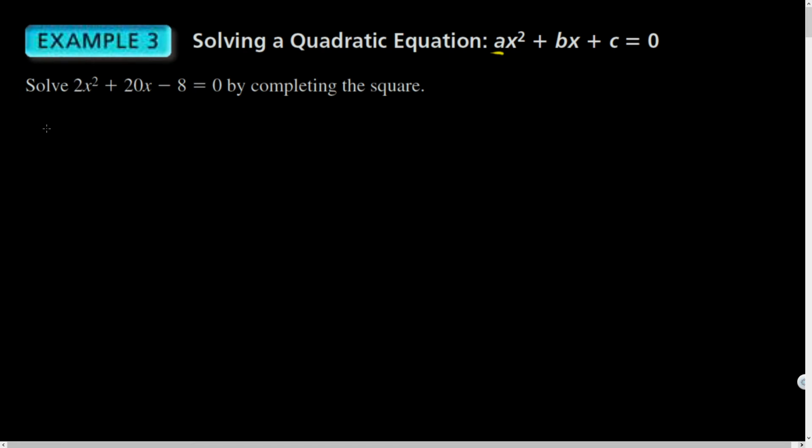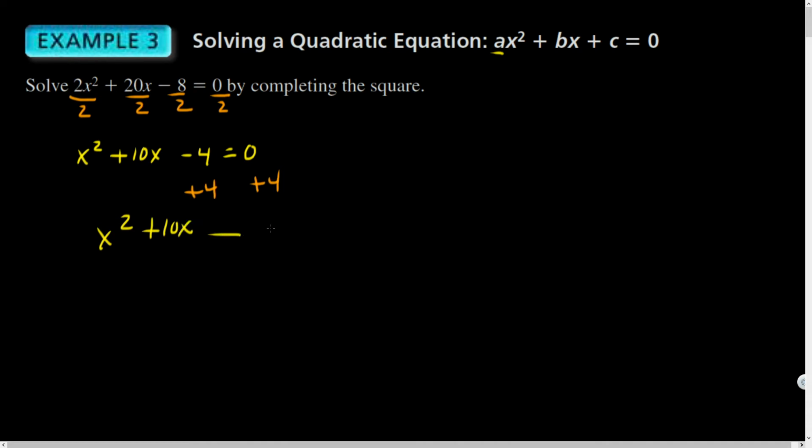And so no matter what this is, my first move is just divide everybody by it. Everybody. And in this case, it's at least friendly enough that all the fractions simplify for us. All right, and so now to complete the square, I want to get this over to the other side, so I can get a new c term. So I'll have x squared plus 10x. I like to leave this little space of foreshadowing, because I know I'm going to have a new c term in a minute, and I'm going to add it to both sides. So let's find that new c term.